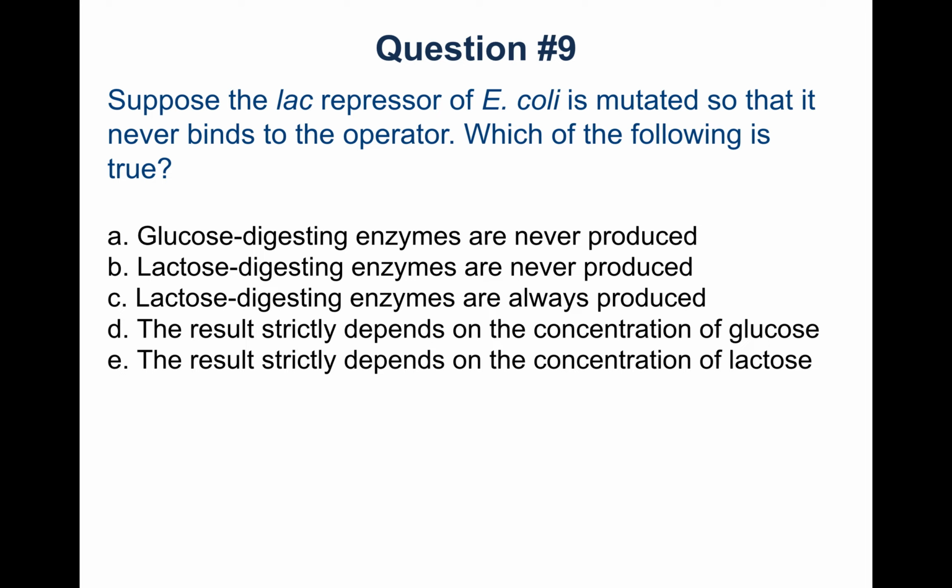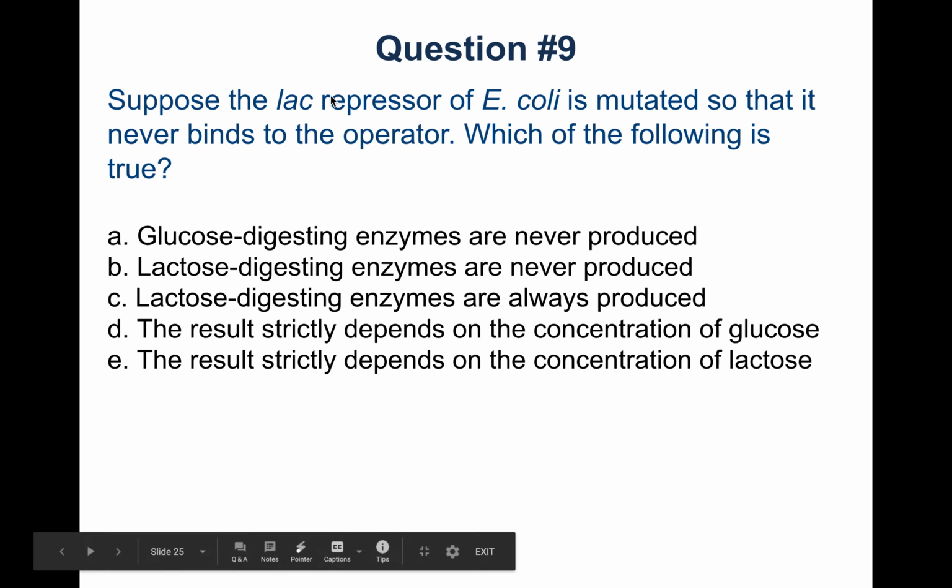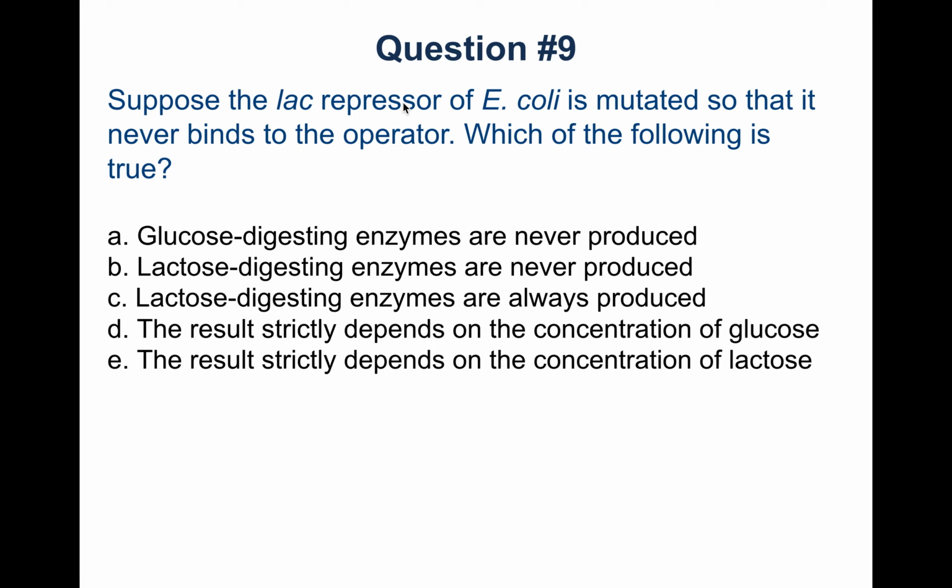All right, suppose the lac repressor of E. coli is mutated so that it never binds to the operator. Which of the following is true? So this goes into how the lac operon is actually controlled in E. coli. You have a couple different main parts. You have the operator, you will have a repressor, you have the promoter region, and you're also going to have lactose itself, of course, which is going to be basically a stimulator of the lac operon.